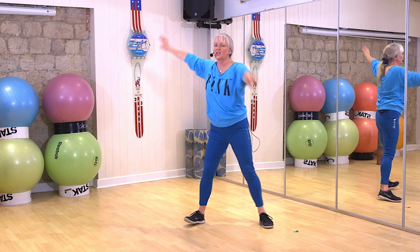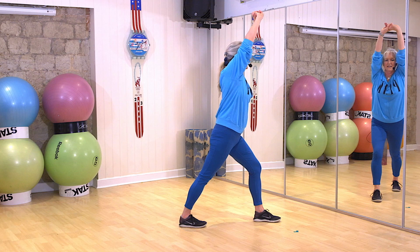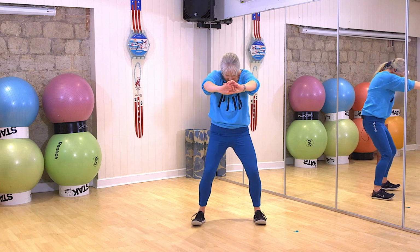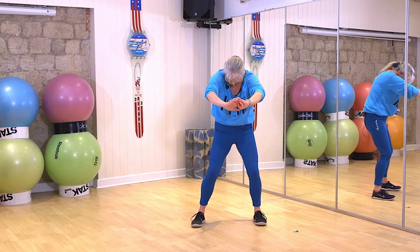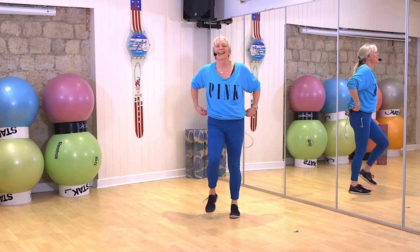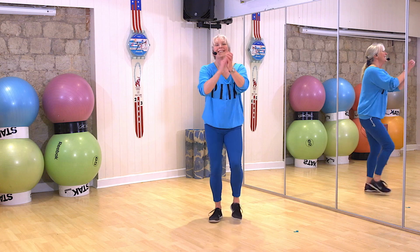Swap sides, guys. You can spin around or swap legs. Scoop and stretch your back. Tuck your tail. Marching gently on the spot. Give yourself a round. That was brilliant. Well done.